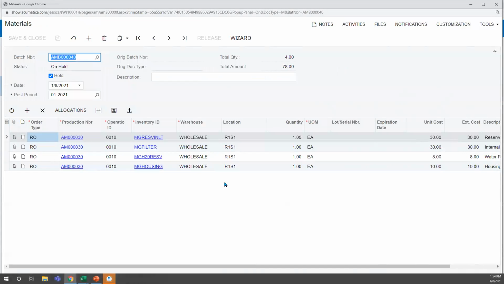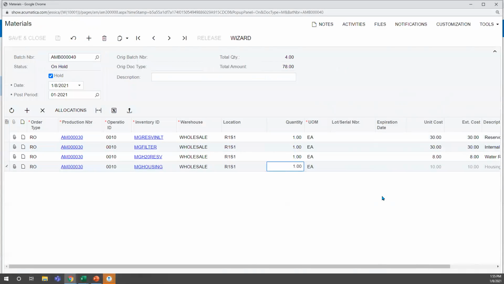The system knows based on the bill what I'm supposed to use and how many, but if I broke something and I need to insert an additional quantity, we added a material that we didn't plan on using, those are the things that can get done here on this screen.